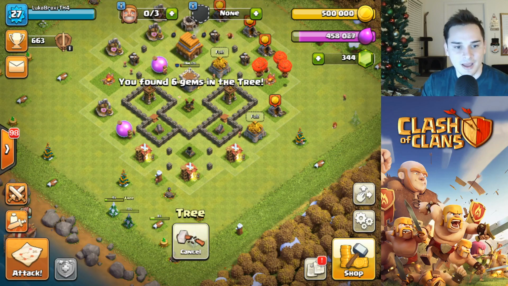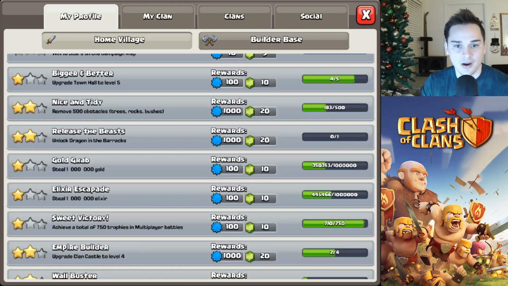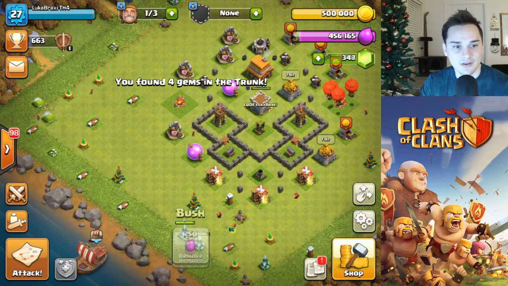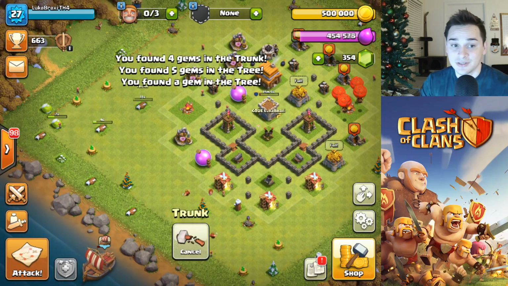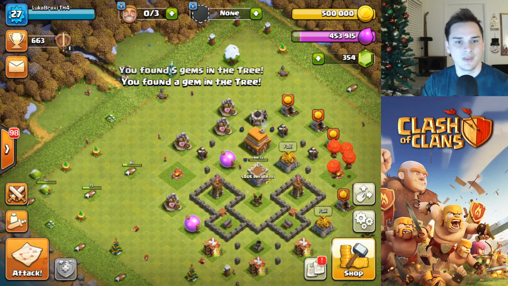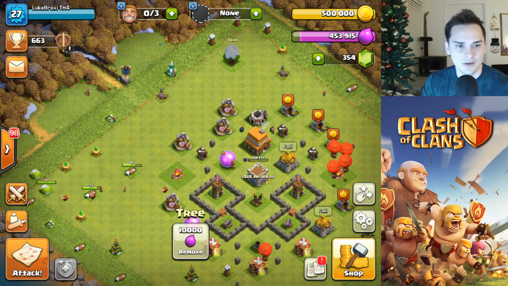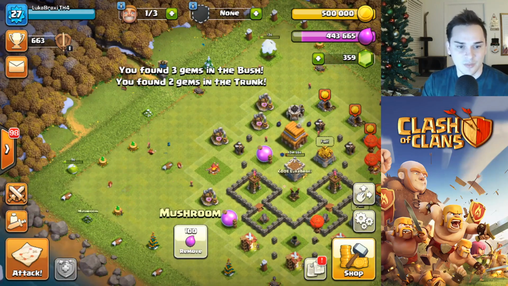To get gems, guys, you do achievements, which are on your profile. You scroll down, you see all these achievements, and you also remove obstacles. Each obstacle gets you around 0 to 6 gems. It varies every time. There's actually a certain order every time that recycles, if you guys ever want to look that up. I made a video on that. And yeah, make sure to remove all these obstacles.